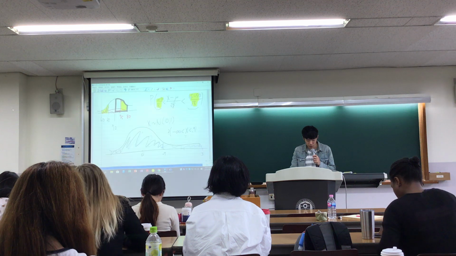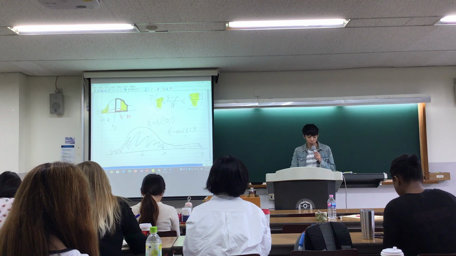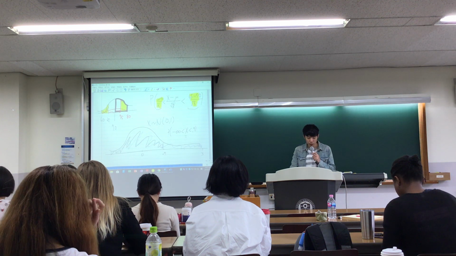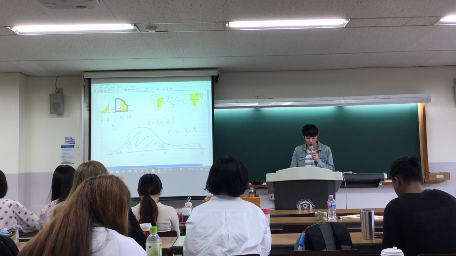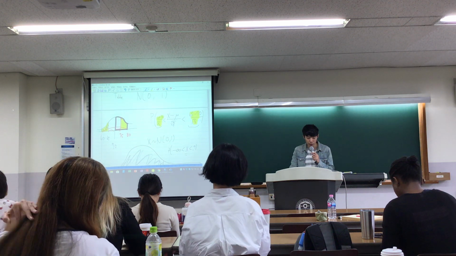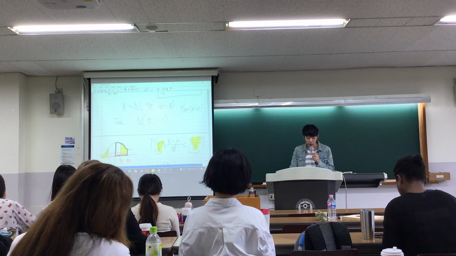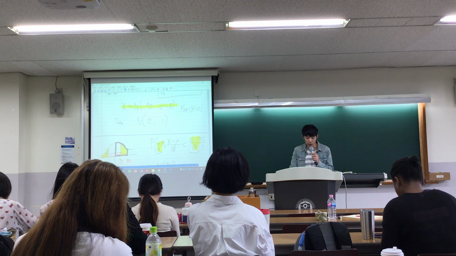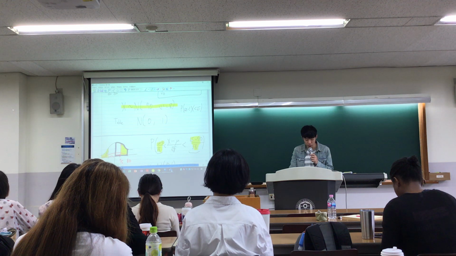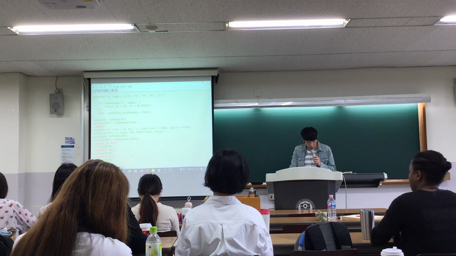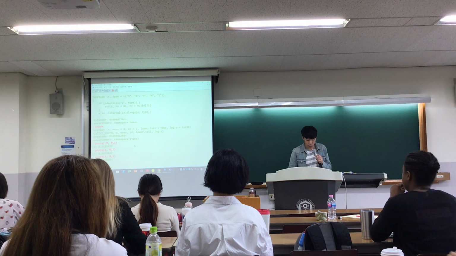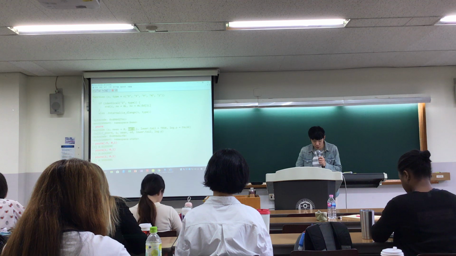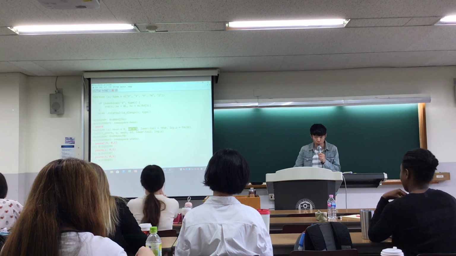For example, I said that the good thing about the normal is that it can be standardized, but if we use R, we don't even have to standardize it. Here, I said that we can standardize a normal variable with a mean of 70 and a variance of 8. In my R program, note that it wants me to give a standard deviation, not the variance, so I have to take the root of it.